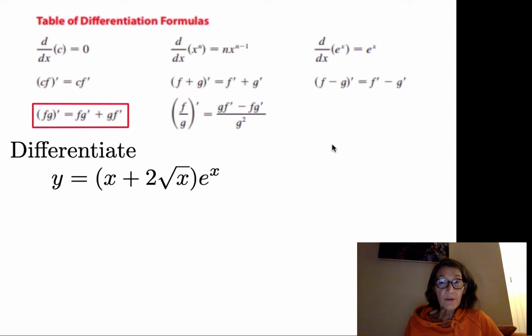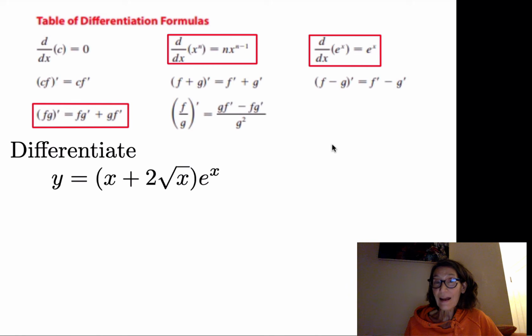Another formula that we're going to use is the derivative of the natural exponential function e to the x. That's the easiest one we'll have all semester, and it's really easy to remember. The derivative of e to the x is just e to the x. Another one we're going to use is the power rule. The derivative of x to the power n is just n times x to the n minus 1. You bring down the exponent, you reduce the power by 1.